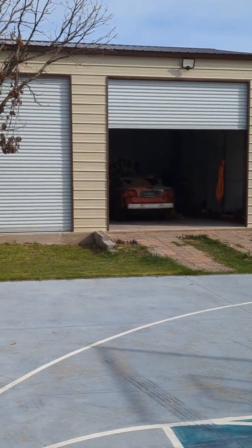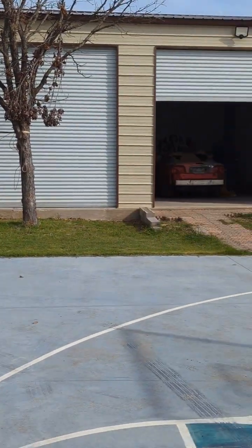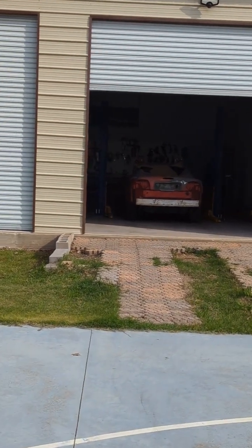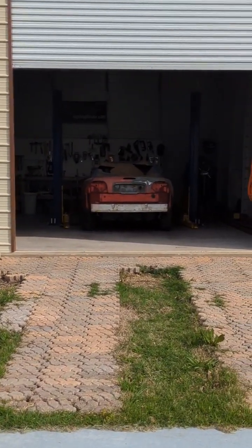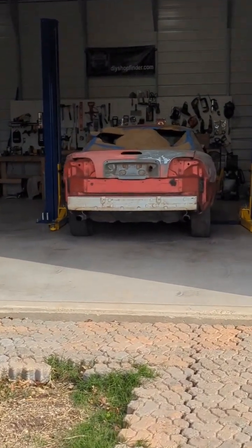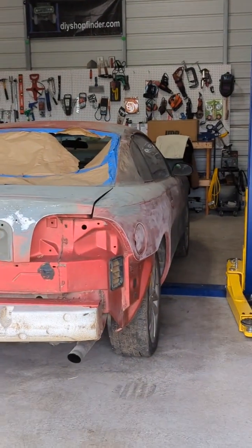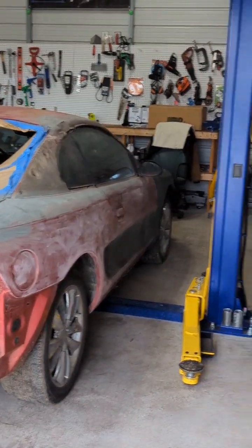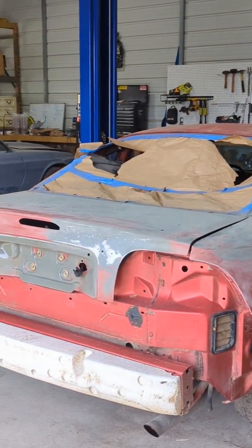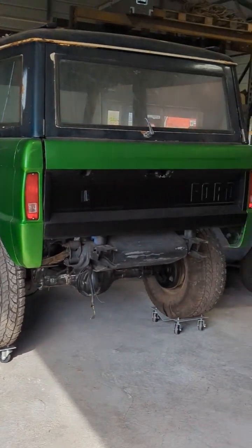Alright, so it's 30 by 50. Like any shop, it's always too small. So, to show some of the projects we're working on, the main project's right here. It's my daughter's 96 Mustang GT. We're getting ready to paint it, so finishing up some body work today, and also getting a temporary booth set up. And then we will shoot some sealer, hopefully maybe tonight or tomorrow.